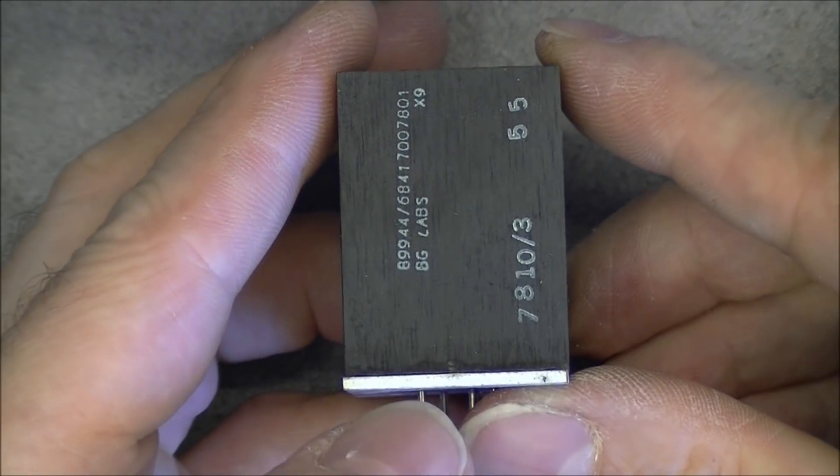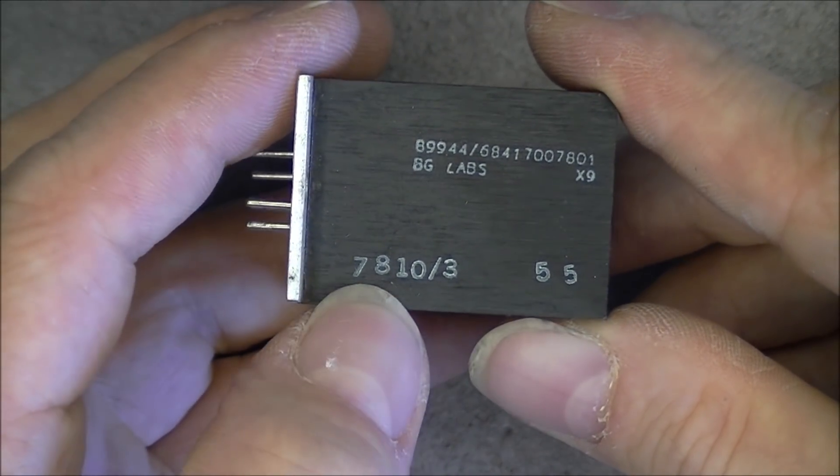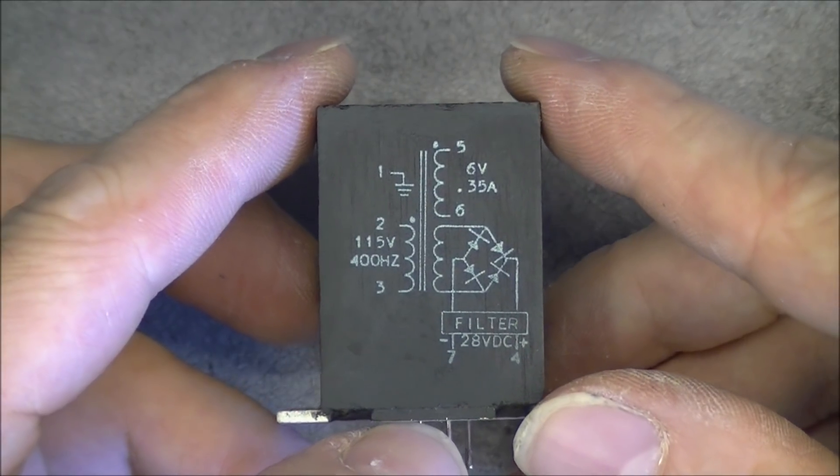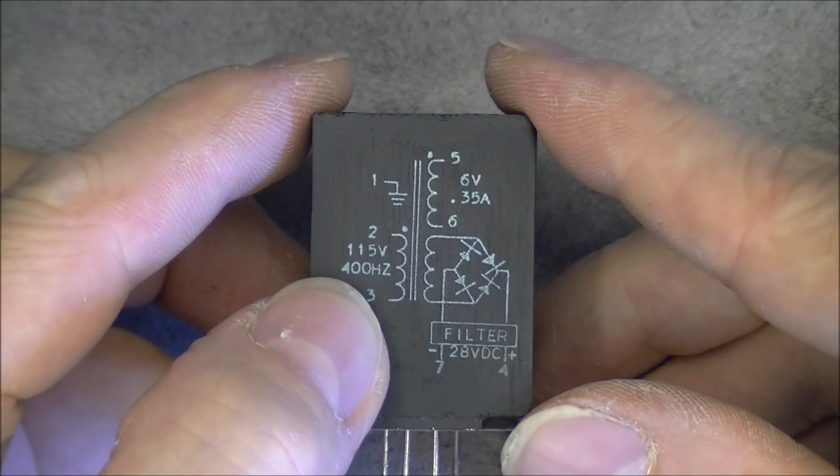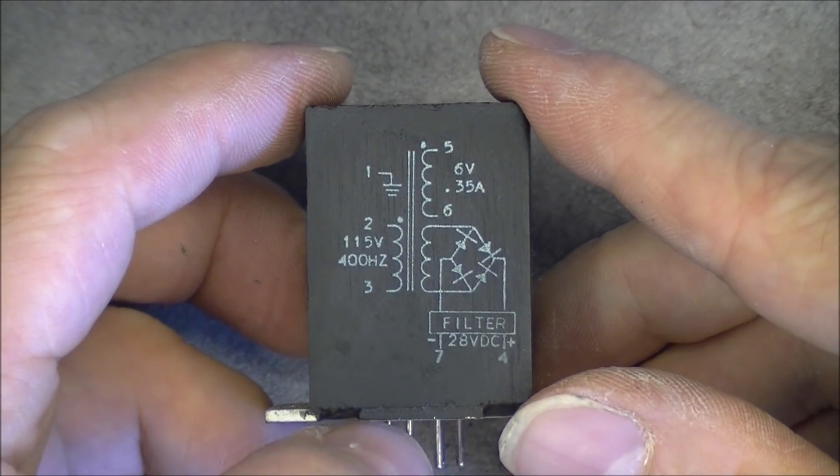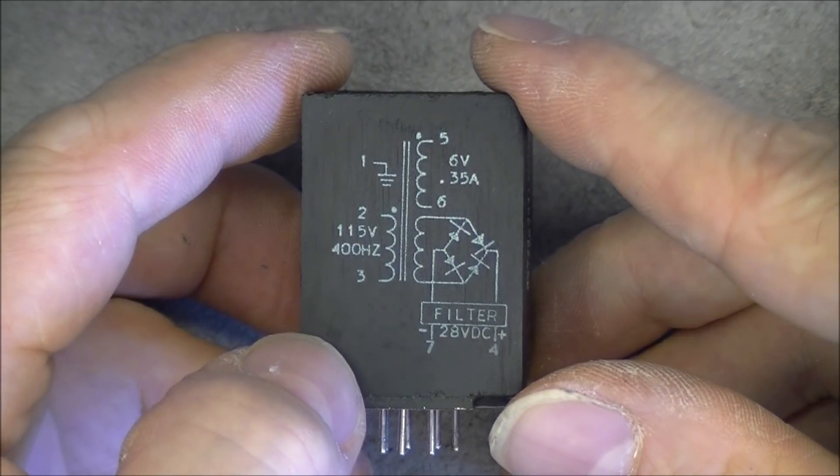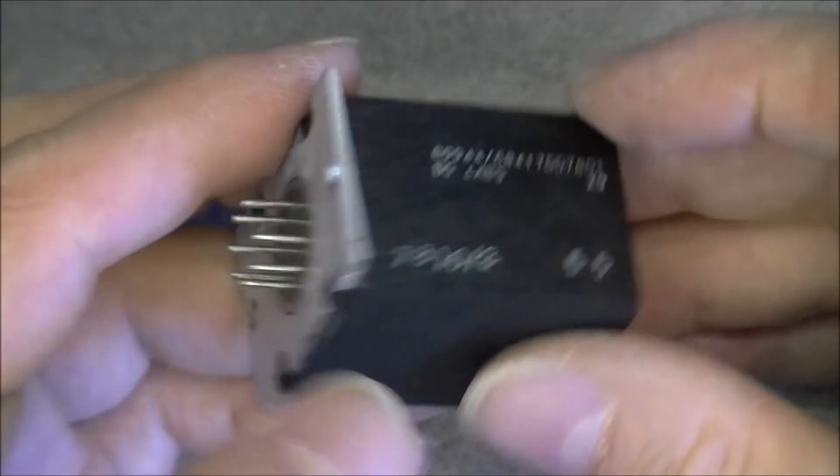And the second one, let me pull it out of the way. Black case with this number again, 78. Here, October of 78. We have a schematic. It looks like it is a power supply unit in fact. It will take a 400 Hz power input, rectify it and give you a secondary output here. And you even have pin numbers. Really interesting. In such a compact case. But as you can see, it is completely sealed and no way to have a look inside.